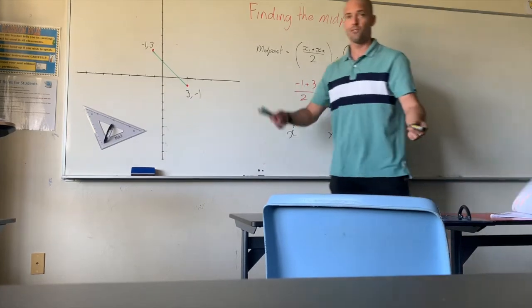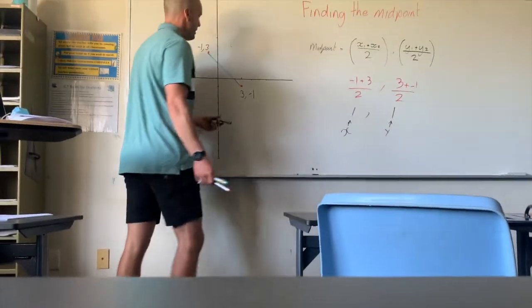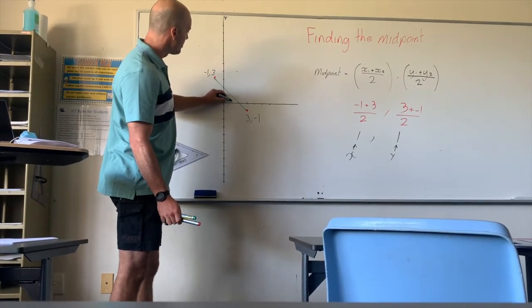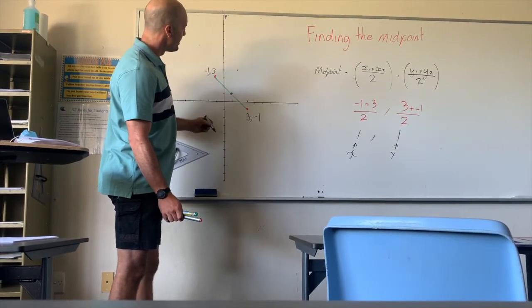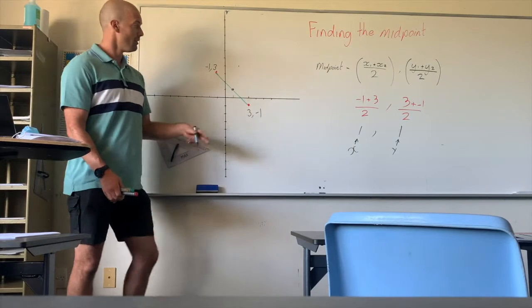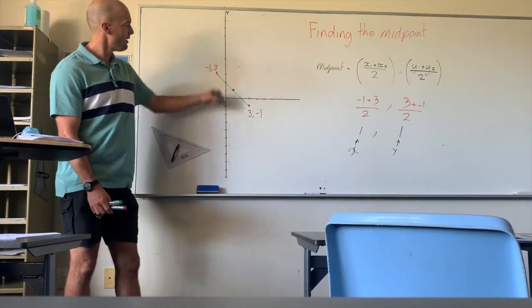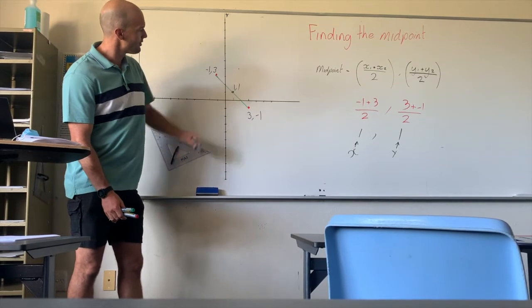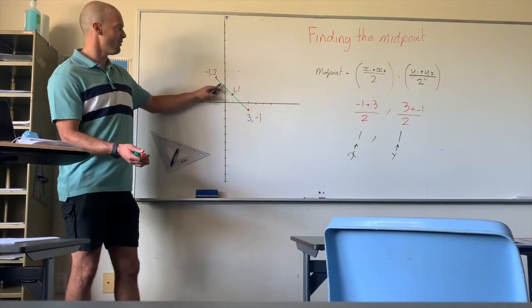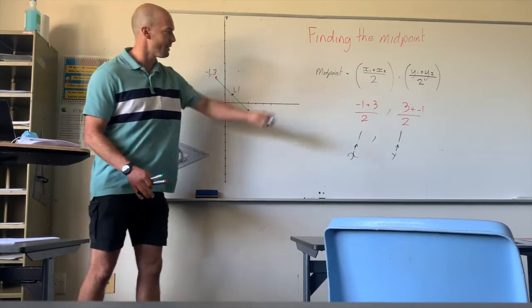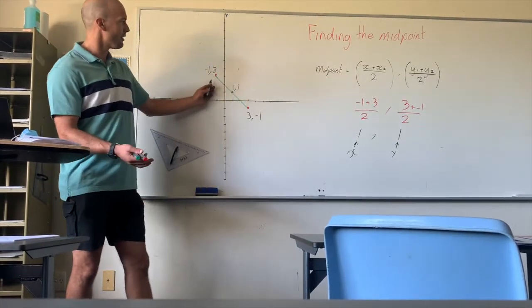Now, just as a visual demonstration, if I did 1 and 1, that would be about here. Now, just doing the eye test, does that look about halfway? Yeah. So that's the second check. If it was up here or down there, something's gone wrong. Maybe you messed up here, maybe there. But yeah, that's how it works.